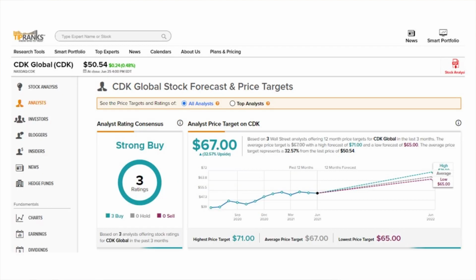And always looking for a second opinion when we talk about any given stock, regardless of the metrics, I went over to the TipRanks website to look at what the analysts were anticipating for CDK Global in the next 12 months. And you see that $50 current price when I pulled this image earlier. Of course, it's a Sunday, so take that for what it's worth. It's going to change tomorrow, I'm sure. But it has a 12-month price target of $67, which is almost 32.6% upside in the next 12 months. It has a strong buy rating from 3 analysts that all anticipate this stock going up.